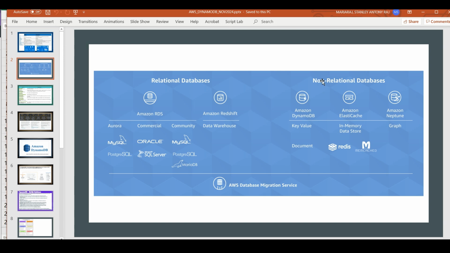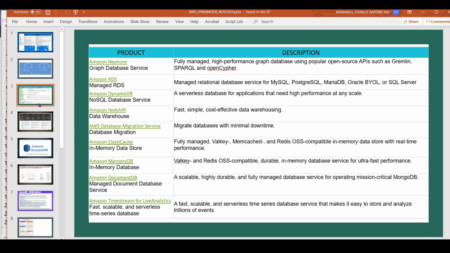And if you want to migrate from your on premises to DynamoDB, or for example, if you have a MongoDB, or if you have some other data format, and you want to migrate, you can use DMS to get that migrated to DynamoDB. It is pretty straightforward. I can also share that step-by-step demo. So there are many different products that are offered in AWS platform for the databases. And DynamoDB is the NoSQL, not only SQL category database offering.